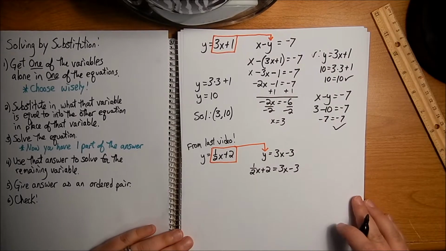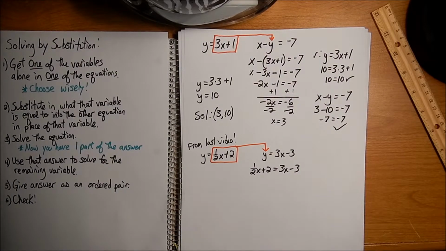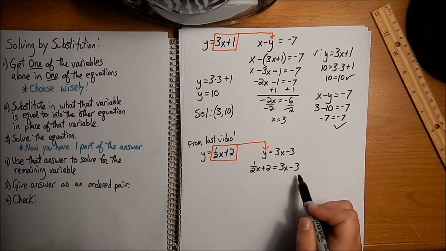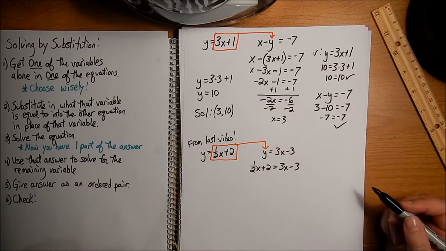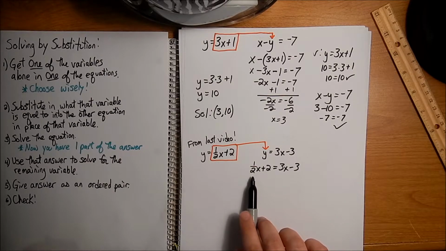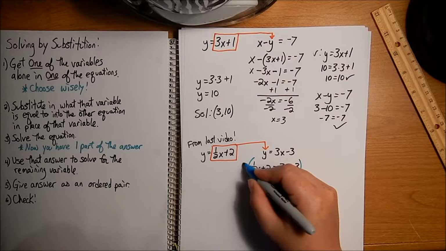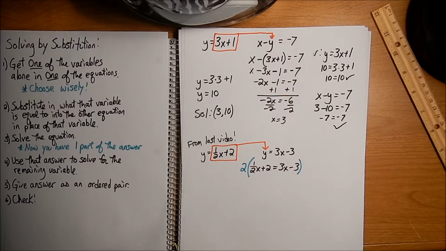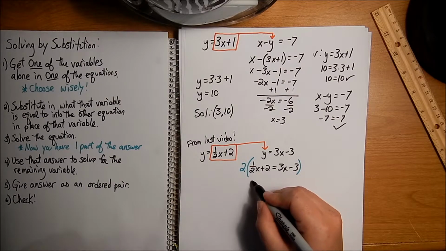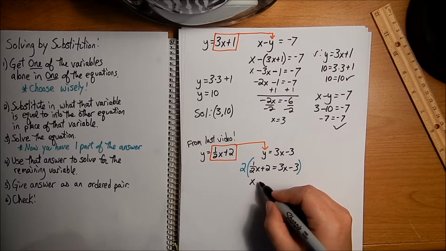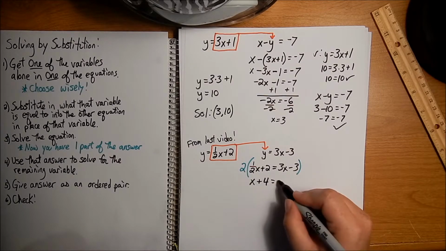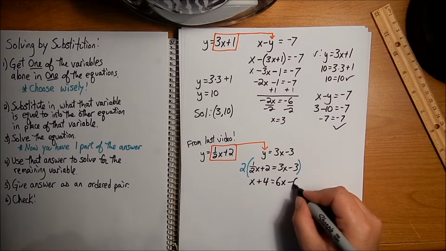Now, here's a fancy little algebra trick that you can do to make your life a little bit easier. I don't particularly want to deal with fractions. It's going to make everything kind of messy. So what I can do, since I only have this one fraction here, I can multiply the whole thing by its denominator. If I had multiple fractions, remember I would want to find the least common multiple of the denominators and multiply the entire equation by that number. But here, I can multiply the whole entire thing by 2, and I won't have a fraction anymore. So 2 times 1/2 x is just 1x, so we just write x. 2 times 2 is 4. 2 times 3x is 6x. And 2 times negative 3 is negative 6.